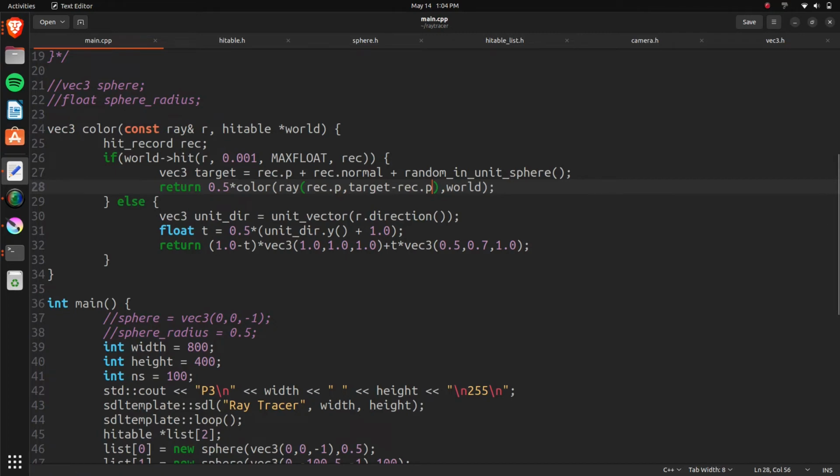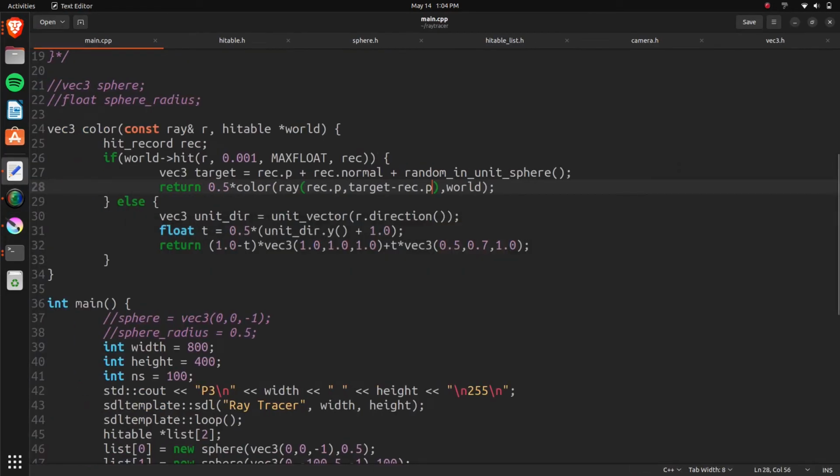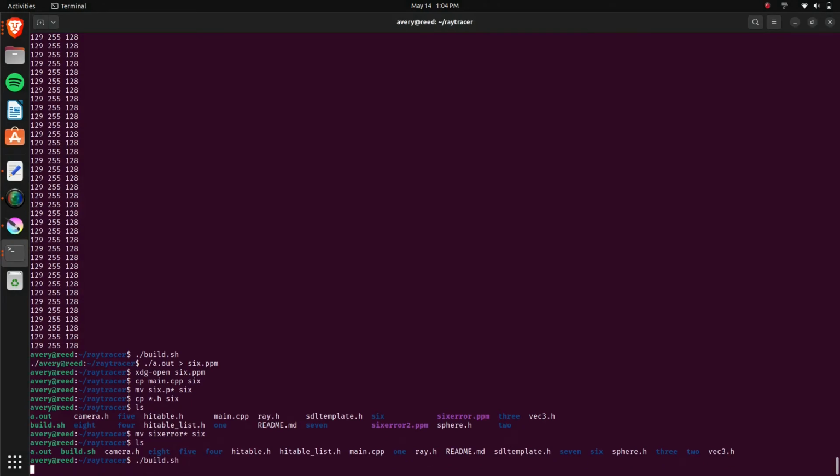Alrighty, so that's because the rays are going to be bouncing around. So it's going to bounce down here, it's going to bounce up there, and bounce over there. It's going to keep going as far as it can until it reaches nothing. So that's why it's just going to be calling itself over and over until the ray just comes to a dead end. So we can build this real quick.